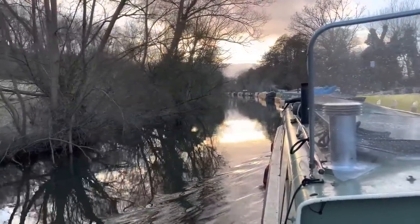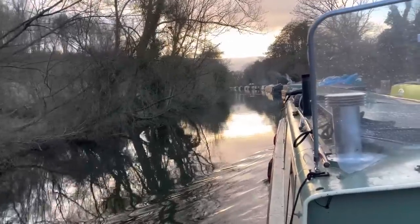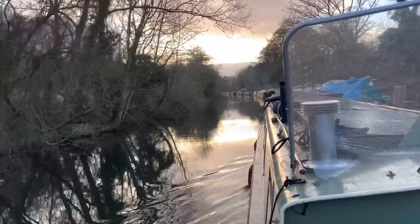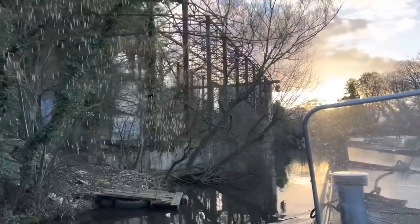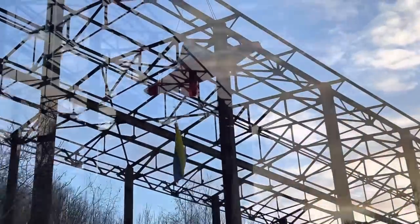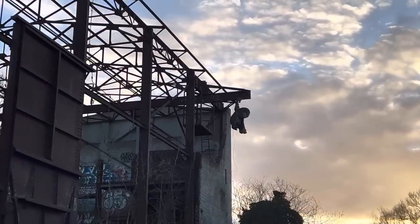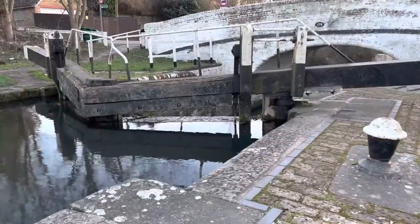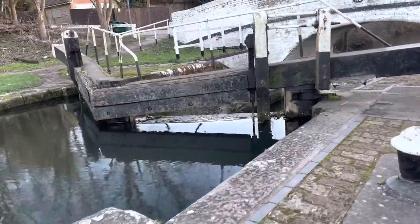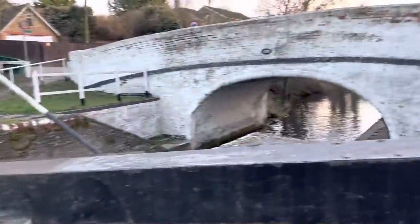In the evening sun, we're making our way past the long-term moored boats on the starboard side, and coming up on the port side is the famous hanging gorilla of Rickmansworth. We've made it to a very full Springwell lock — all we've got to do is bring the boats in, go through the lock, and find somewhere to moor up.